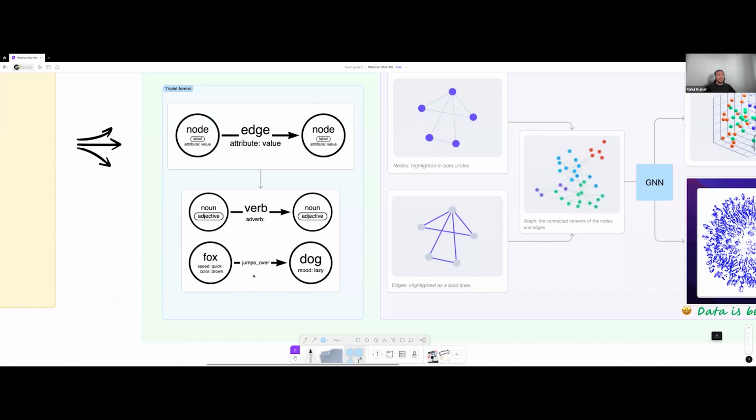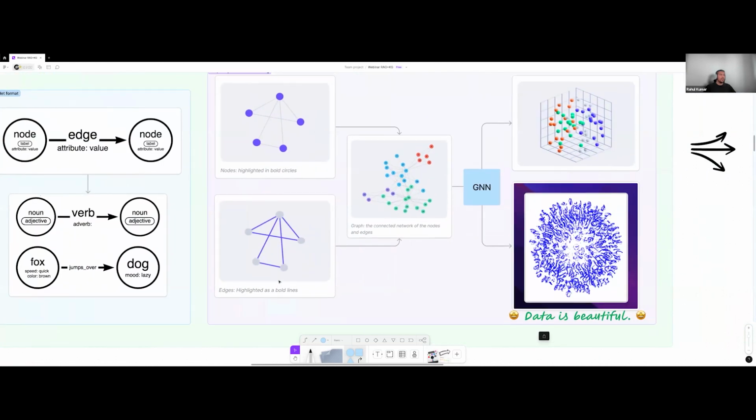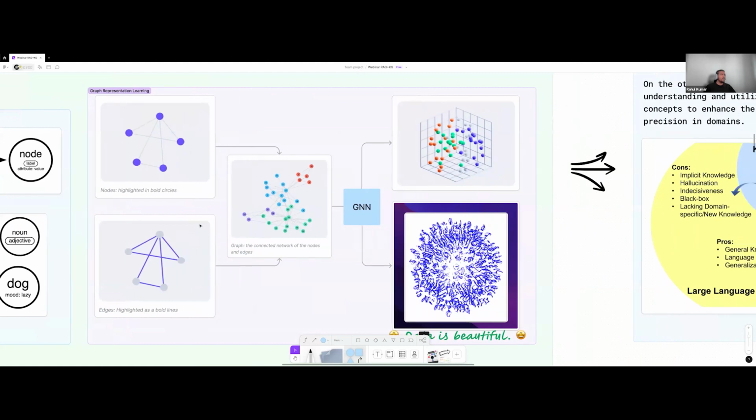Once we start combining these relations together, which we will do in a couple of minutes, we will see how this whole thing converts into a beautiful representation of information. So let's talk about graph representation learning. What is graph representation learning? When we build a knowledge graph, we are trying to compress or connect this knowledge together in a graph format.